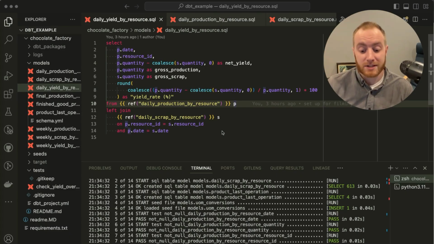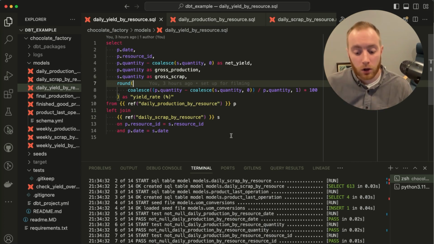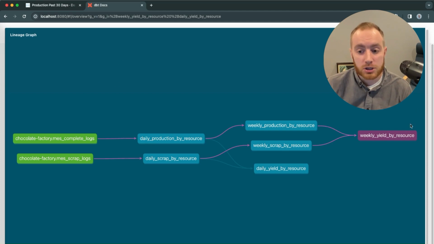A huge reason for dbt's popularity is because of it being foundationally built on the SQL querying language. I'm not going to get too into that today. I have a tutorial series on Manufacturing SQL. If anyone is interested, I'll leave a link up here and probably down below. But the main thing to know is that we are grabbing data through these queries, and dbt is handling all of the orchestration and development of these charts and all sorts of other things directly from the code repository.